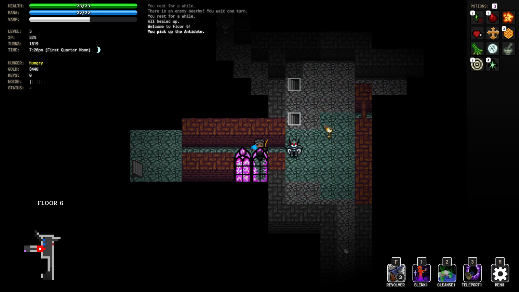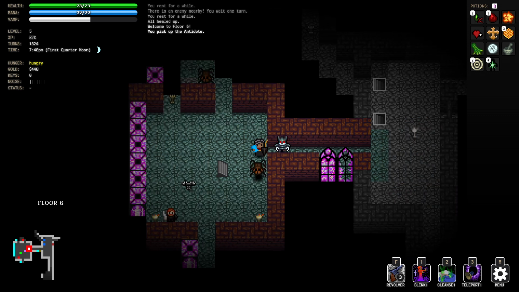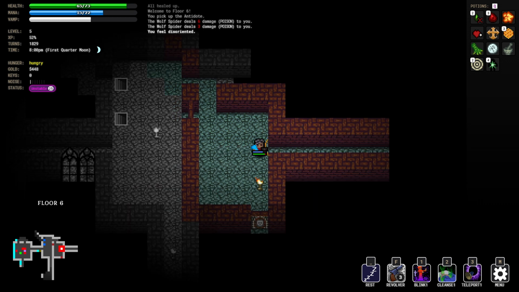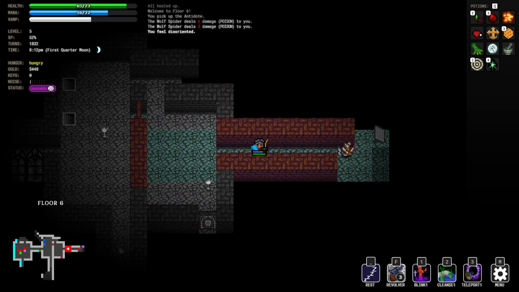Okay, I need to draw this guy to the light, which isn't going to happen, so I should have gone to that stair. Oh my gosh. He got a double move on me. Let's teleport. I was in a really bad position there.